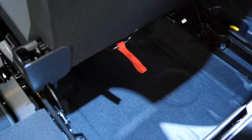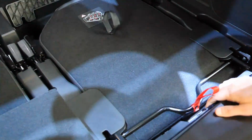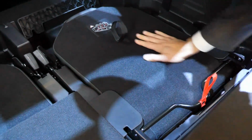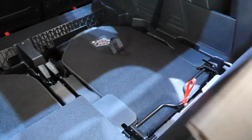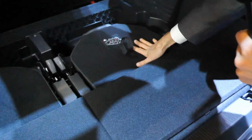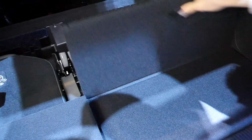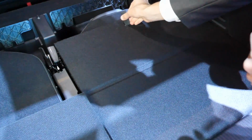And here we go. You have to fold up this one here. And this one, by the way, is a cover directly also for the boot so that you do not damage anything when loading things out. Pretty interesting solution. But then here you have to flip the switch. Whoa, that goes fast. Be careful not to squish your fingers. And then you see this is the boot we have when the seats are folded flat. And then, to cover it again, you can also fold it right there.